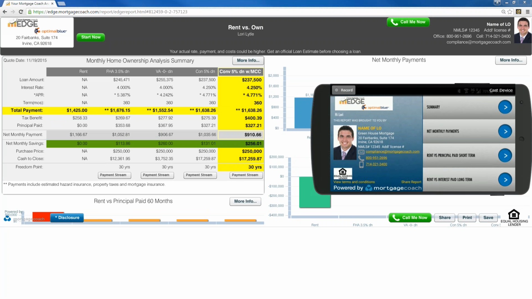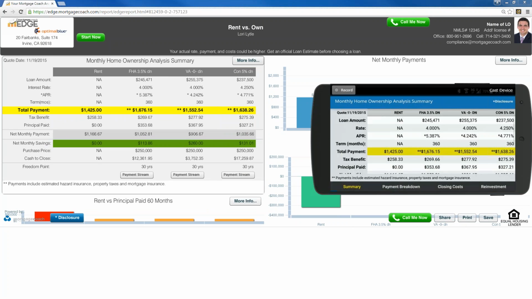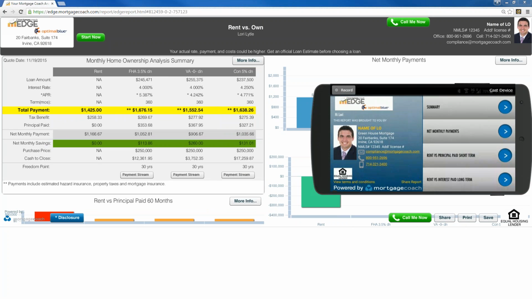If I go into Select Report, I'm going to remove that product with the MCC credit, advance my screen, and then you'll see how on all the presentations, that product has now been removed. So all we're going to be showing is the rent, FHA, VA, and conventional product. And let's go in, and I'll show you on the mobile device. It hasn't updated, but the mobile device will also have that update.